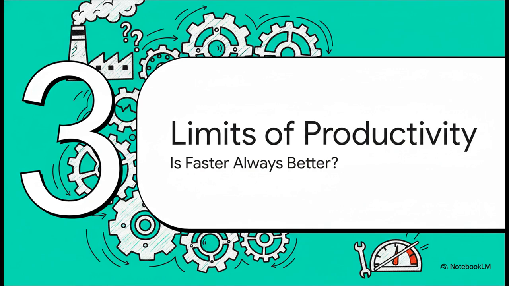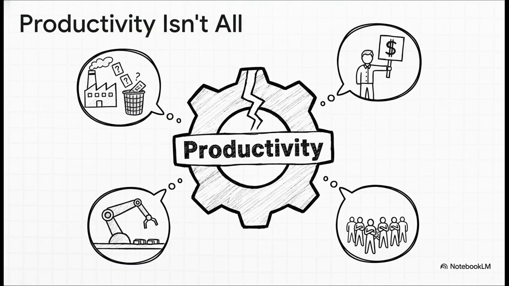But, and this is a big but, just cranking up productivity isn't some magic solution for success. It can actually create its own problems. Just making the engine run faster isn't always the right answer. See, the thing is, all these operational improvements have to make sense in the real world. I mean, what's the point of getting super productive at making a phone that nobody wants to buy?